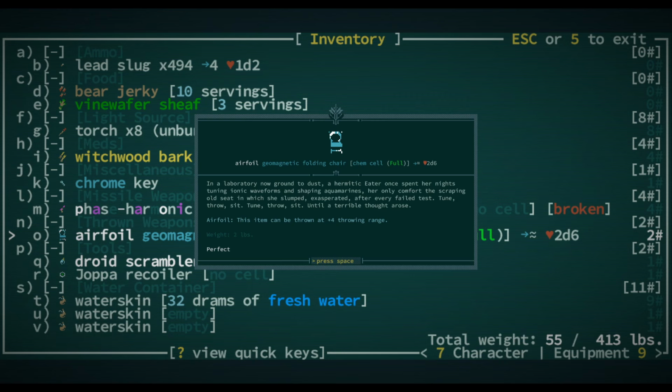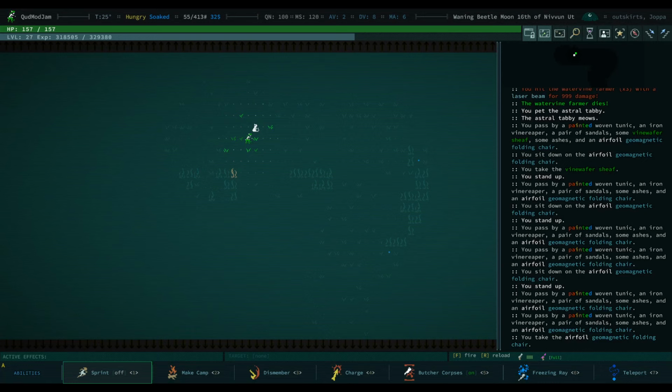Mm-hmm. If you want to test it out, you can probably. Well, first, there's another part of this mod. So if you go back into Jopa and then click, if you press backspace.